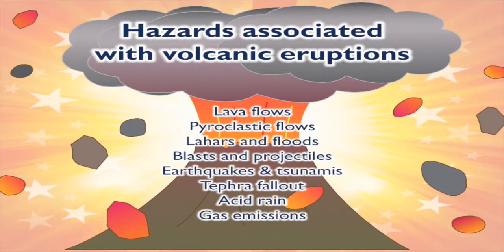We also talked about tsunamis before, and we said that volcanic eruptions can actually cause tsunamis, and they can also cause earthquakes as well. So a volcano goes off, the explosion can create an earthquake, make the earth shake, which can cause significant damage. And a volcano, if it's underwater, when it explodes, can also cause a tsunami.